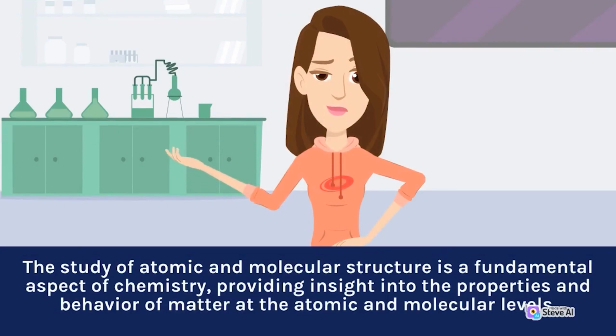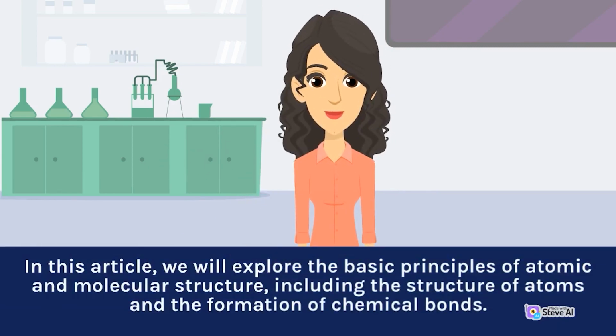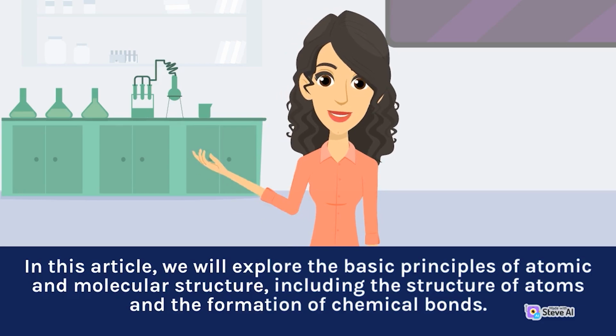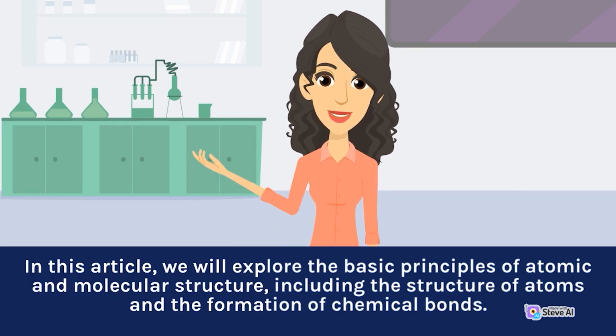The study of atomic and molecular structure is a fundamental aspect of chemistry, providing insight into the properties and behavior of matter at the atomic and molecular levels. In this article, we will explore the basic principles of atomic and molecular structure, including the structure of atoms and the formation of chemical bonds.